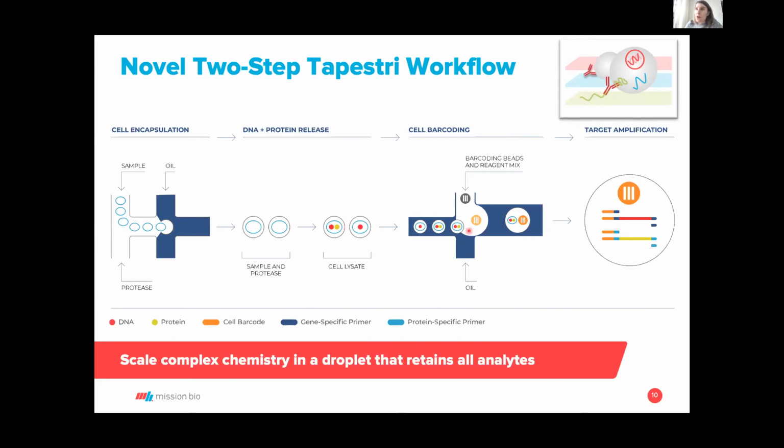This means that when you go through the barcoding protocol, the DNA and the protein tags will be amplified with the same barcode. So you will essentially generate 2 libraries per cell. You will generate a DNA library and you will generate a protein library, which is the tags of the antibodies that bound to the surface. And they both will be amplified with the same barcode. So then bioinformatically, you know the cell with this and this mutation expresses this and this protein marker. And that's how we achieve the multi-omics approach.